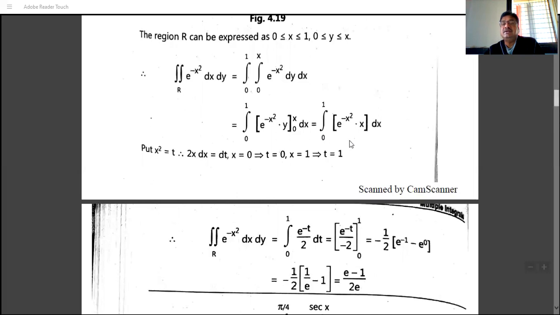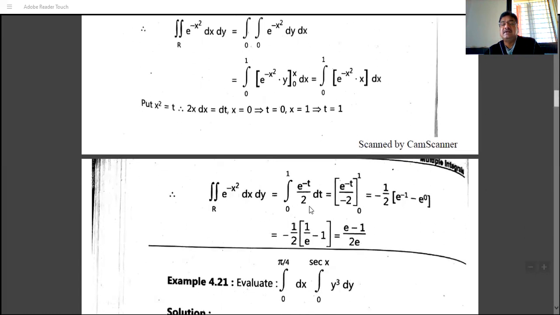And its integration is by using substitution. Substitute x square is equal to t, and therefore twice x dx is dt. Therefore x dx is what? 1/2 dt. And as x tends to 0, if you substitute x as 0, then t is also 0. And if x tends to 1, that is, if you substitute x as 1, then t is also 1. Okay, so the limits are the same, 0 to 1, e raised to minus t. X into dx is 1/2 dt.